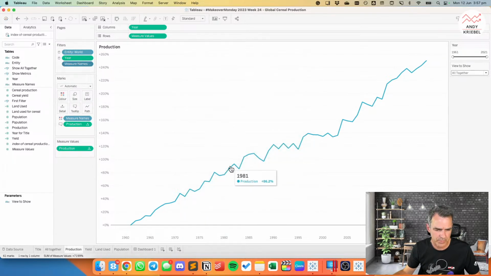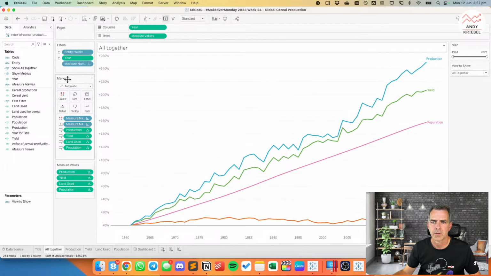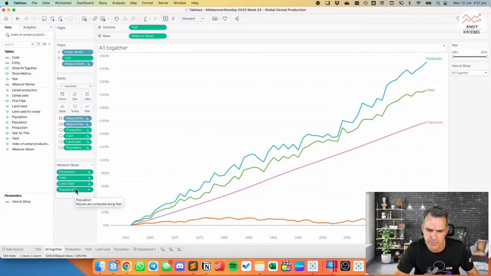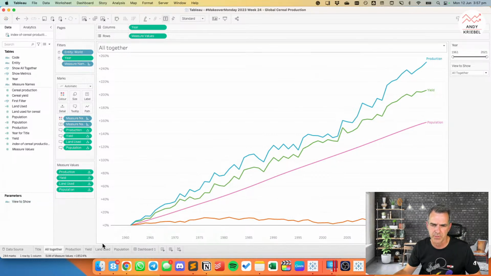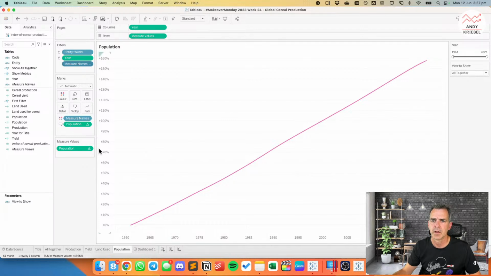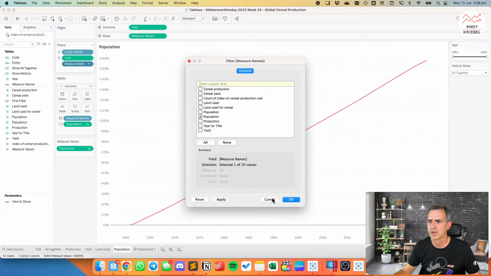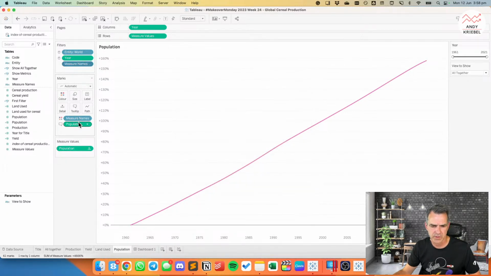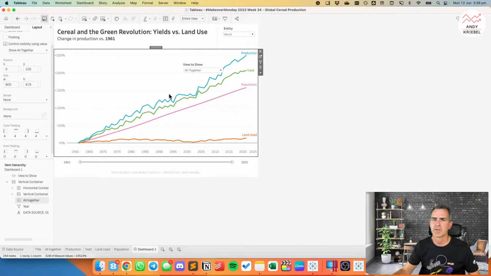Production. Am I missing something? Jordan, I don't... So, Jordan, which sheet are you referring to? You say production is still your measure value, and the names on the population tab. So if I go to the population tab and go into my measure names, this is population, and I've got population and population. So maybe I fixed it while you were typing the comment. Perhaps that was it. Yeah, okay. Let's leave it like that for now then. All right, so we've got this all working.